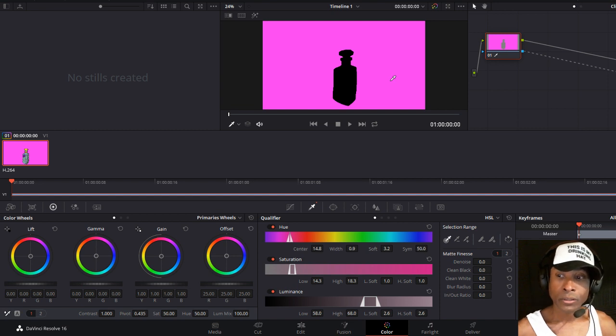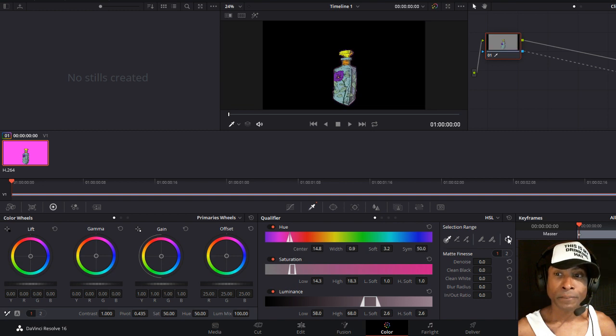So what we're going to do is come down here to selection range. On the top row, on the far right hand side, you're going to see invert. Left click on invert. Now what we see here is a picture of the decanter, but we no longer see that pink. There's a little bit of pink, but we'll get to that in a minute. Everything that you see black in this preview window is actually transparent, and you can see everything behind it. And everything that you see that's gray in this little window over here is transparent as well.